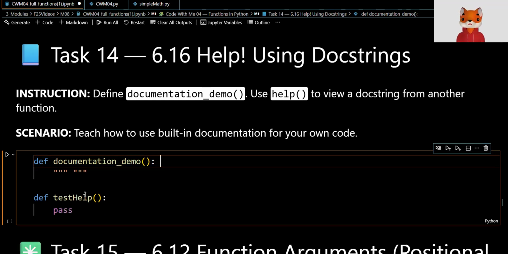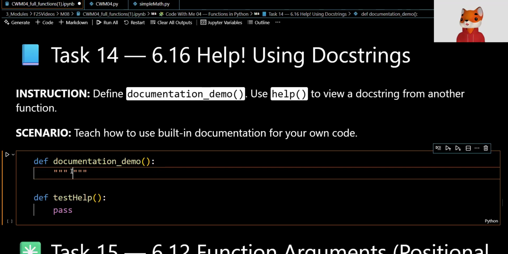So in this case, inside of documentation demo here, we're going to just put: returns a hello message.